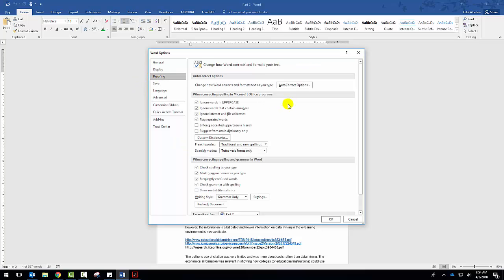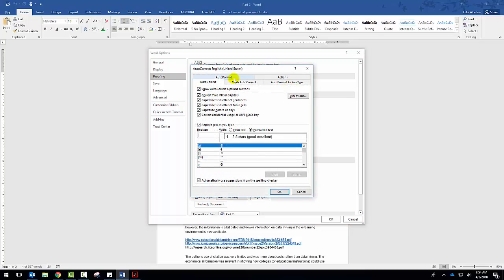Autocorrect. Everybody loves autocorrect. So I would leave it on. As much as it is a frustration, it really does help. So you can come in here and you can actually make some of your own changes. You can add and remove if you want things to be different. Like, here, it'll automatically change it for you. So just so that you're aware that that's available to you.